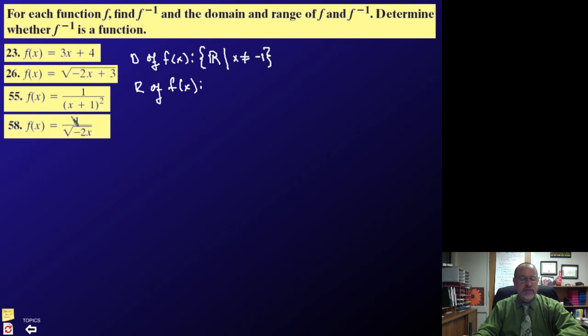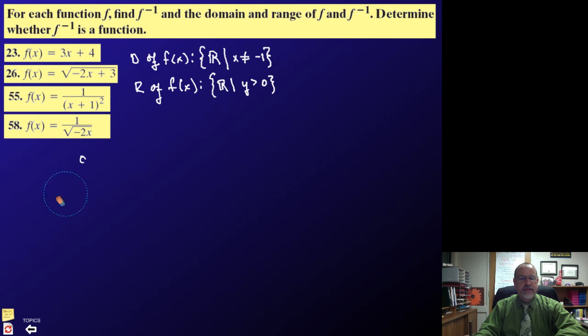I'm going to kind of discuss what I know about this. First of all, I know that the denominator will never be 0, which means this fraction will never be 0. There's no way for me to make this fraction equal to 0, and therefore the y value will never be 0. I also notice that even if this number inside is negative, I'm going to square it, so it's going to be positive. So I know that y is not going to be 0, and I also know that y is going to be positive, or greater than 0. So together I know that y is going to be greater than 0, because it won't ever be 0, and it'll be greater than 0. So my range then is going to be all real numbers such that y is greater than 0.